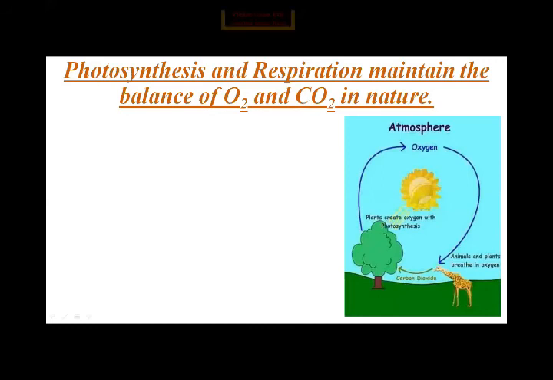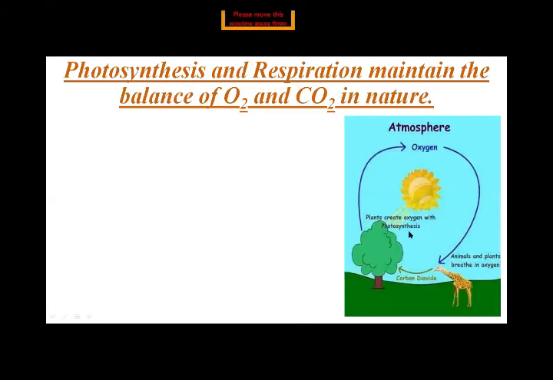Similarly, you can say that oxygen is used by animals, as the oxygen is taken inside the body of the animals or the plant, meaning both. Here we're talking about both, because we know that plants also respire. For the respiration process, oxygen is an important ingredient. So oxygen is used by animals and plants, and they give out carbon dioxide. Then this carbon dioxide will be reused by the help of photosynthesis.